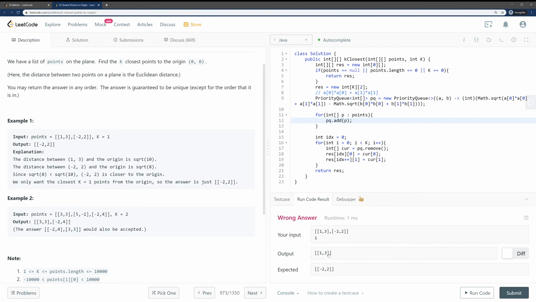In this case [1, 3] has distance 10, and this one is 8. We want the shortest one. The square root of 8 is less than the square root of 10, so the output would be [-2, 2]. But in our case it is actually returning [1, 3].